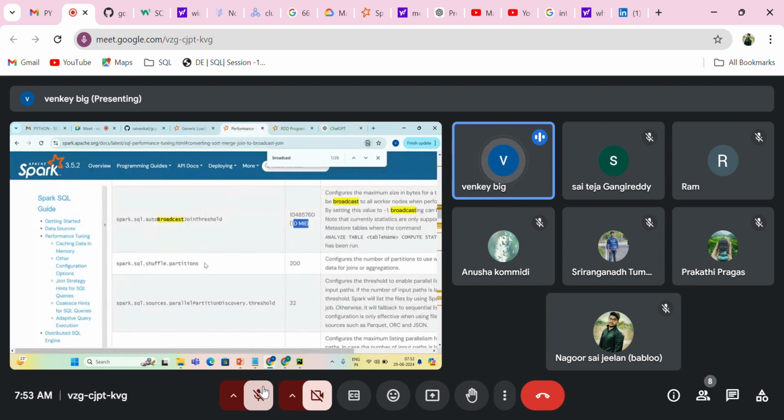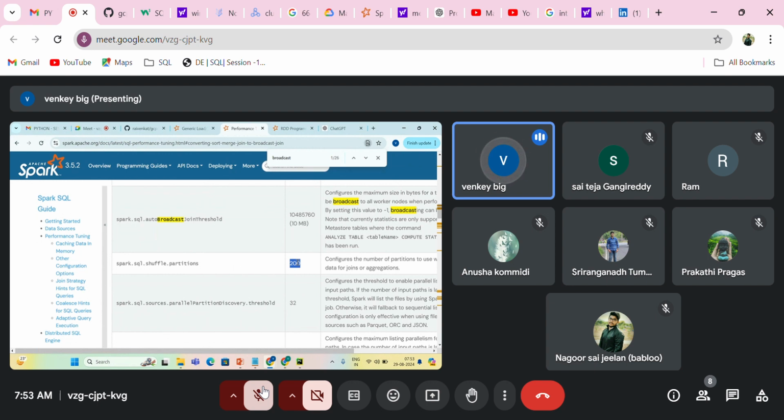And the next configuration that we need to see is Spark SQL shuffle partitions. This is a very important configuration. When your data has shuffle transformations, let us take an example, join, group by, these kinds of transformations trigger shuffle, we know, right?